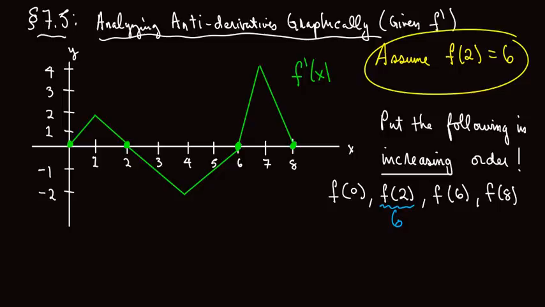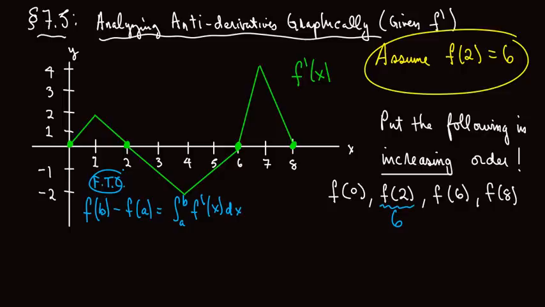So how are we going to do that? First of all, we are going to use the fundamental theorem of calculus, which says that the total change in the antiderivative is equal to the integral from a to b of the derivative, f prime of x dx. And this is again the fundamental theorem of calculus. I'll just put FTC for short.